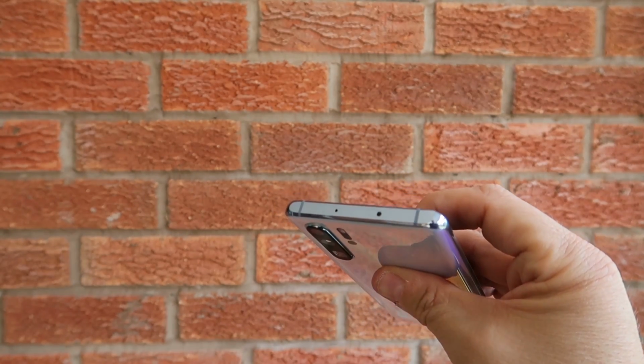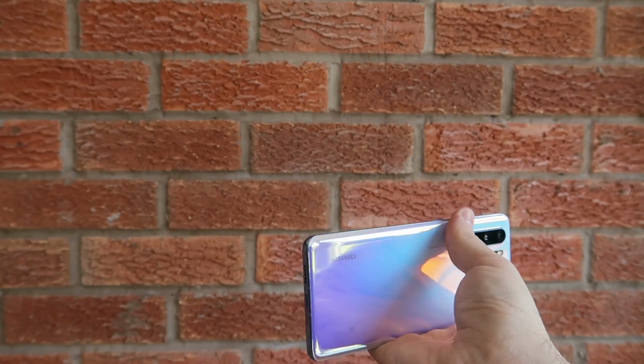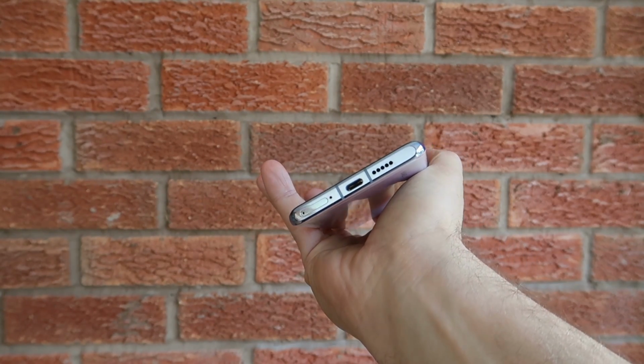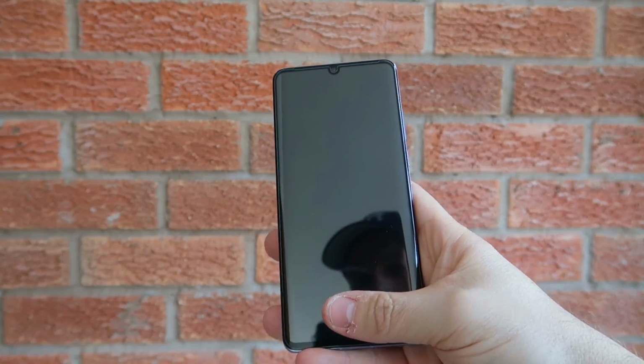There aren't a lot of Android devices out there that are actually doing anything different with their design. Huawei arguably aren't anymore, because they've been launching these Aurora style twilight colors that blend with their multiple layers of glass to give you that light refraction that they've got going on here. They've been doing it for a few generations now, but I still think it's gorgeous, and as long as they keep bringing new colors to the table and perhaps tinkering a little bit with it, then it's fine by me. So number 1 is the design of the Huawei P30 Pro.